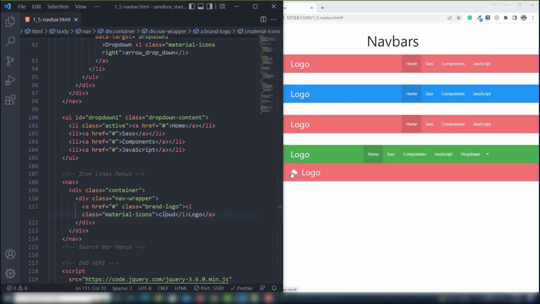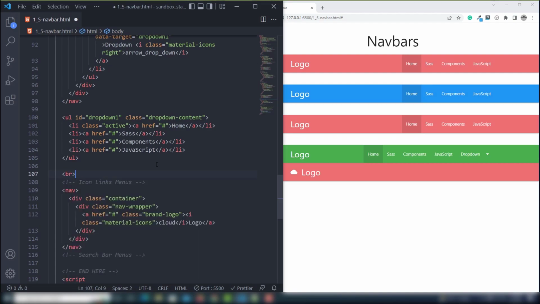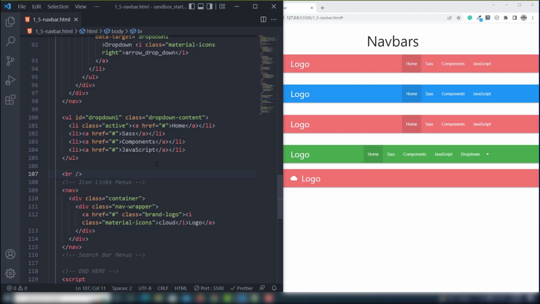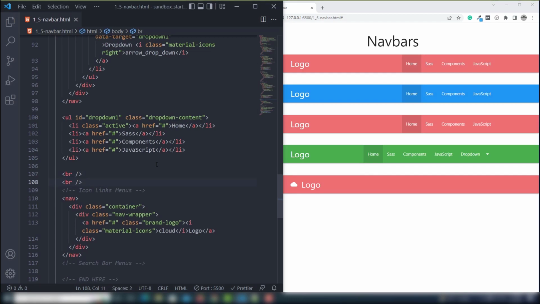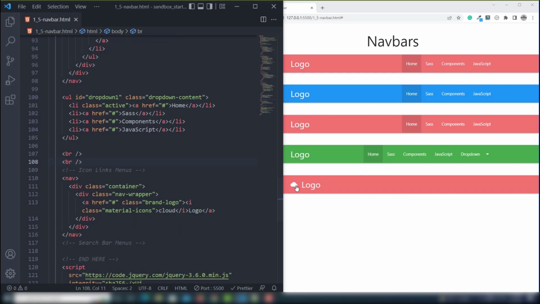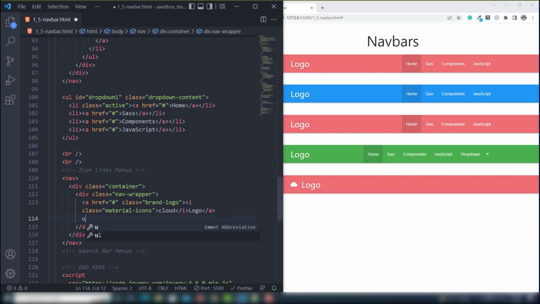right? As you can see, cloud has appeared there, but I need to use the BR tag to make a space, right? The icon has appeared, also the logo. So the next thing we're gonna use there is ul li.